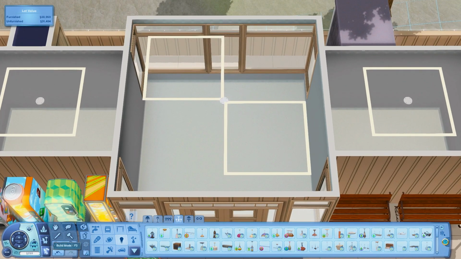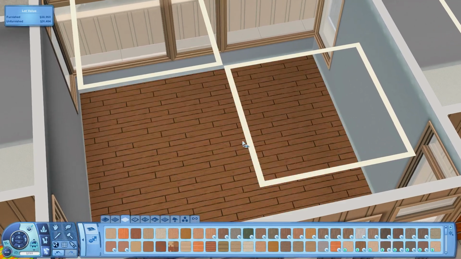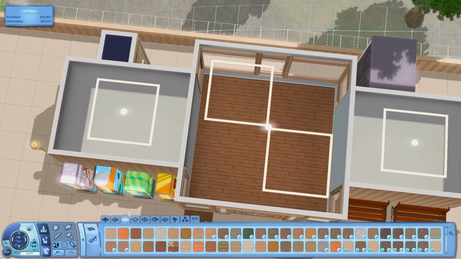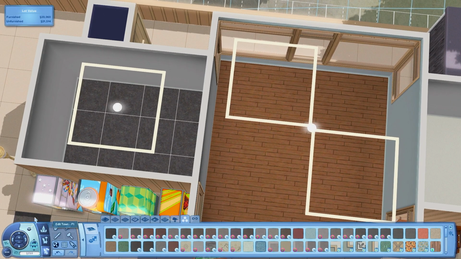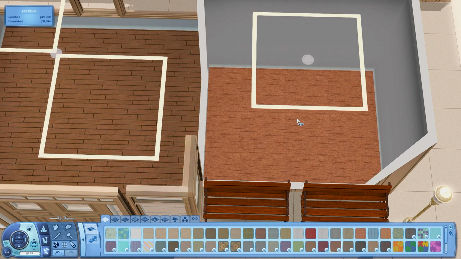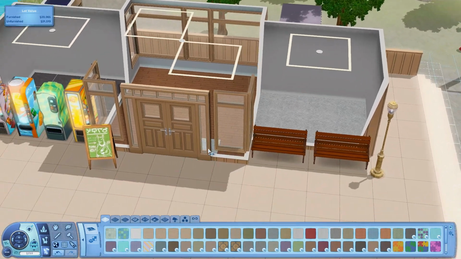So I have grills, picnic tables, vending machines, park benches. Inside, I tried to put some good skill building objects. So there is a TV, there's also a game console, so you can build the gaming skill. And I also put a stereo, so your Sims can dance and they can also work out, so you can also get the athletic skill if you want to.